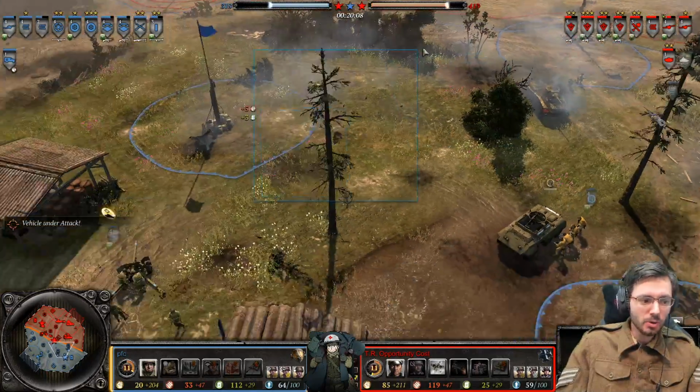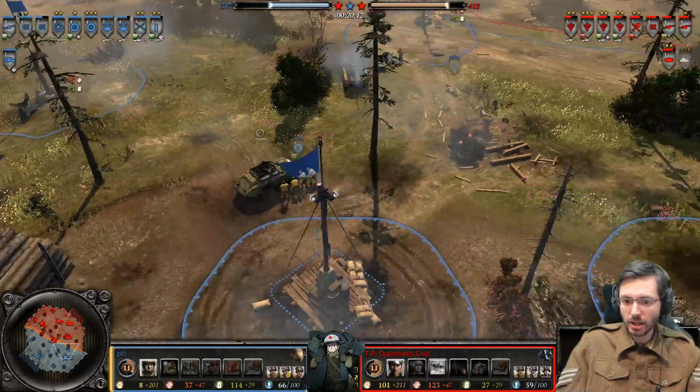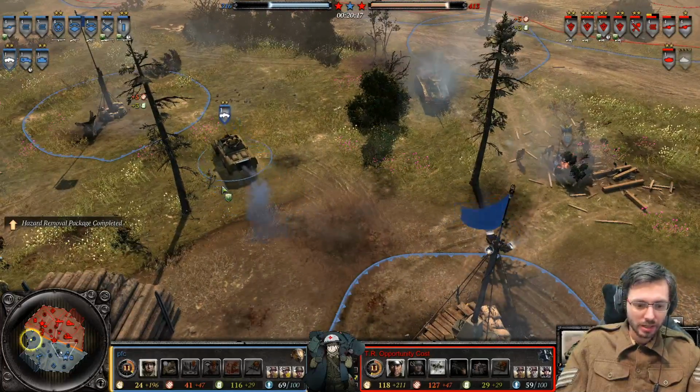M20 repaired. Do we see any more mines down? Any more M20 mines down? I don't see. I'm trying to select like this to see if I can grab myself a mine, but I don't think we have any more mines down here from this M20 crew. He doesn't have enough munitions.